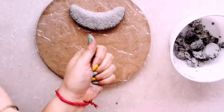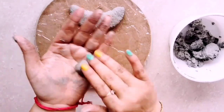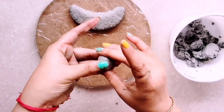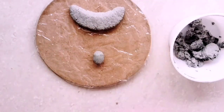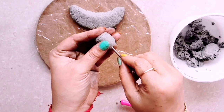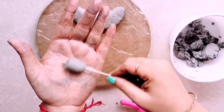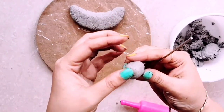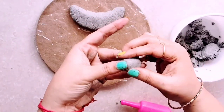Let's make some more pieces. So I'm making a bead now. You can make a hole inside the bead in this stage only, when the pulp is soft. I have used a needle to make this hole.